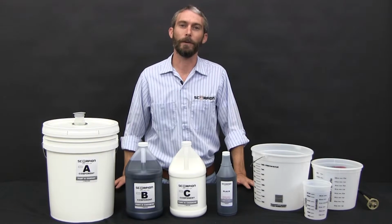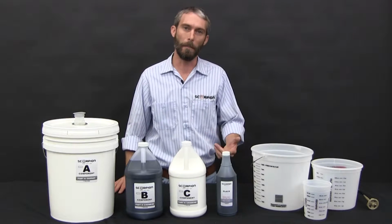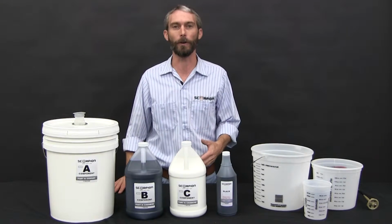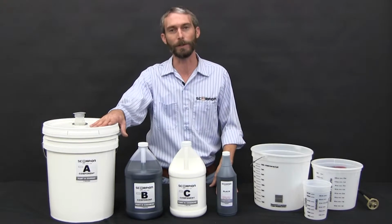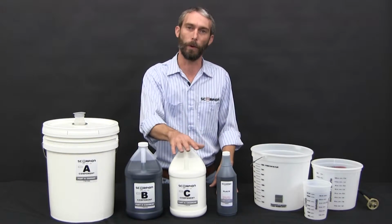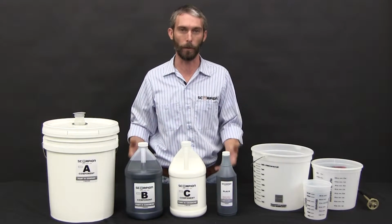What we want to show you is how to mix a traditional scorpion batch. In your shop manual it gives you micro batch, small batch, medium, and large batch. This is based off of our mixing ratio of 2.5 parts A, 1 part B, 1 part C. So say your large batch is actually 1 1/8 total mixture.